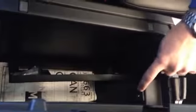Then we have some storage. So this isn't for the passenger, obviously they can't see, it's a little secret compartment for the driver. It opens up and it's built to fit a laptop or tablet. It's the perfect dimensions for that. And then it does have that USB and auxiliary inputs in there. So you can literally put your tablet in here. If it's loaded with music, plug it in, close this down and play, and you don't have to worry about it.